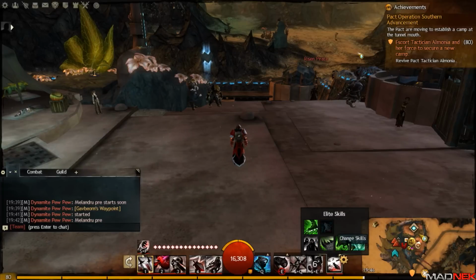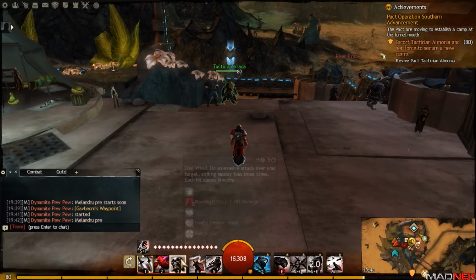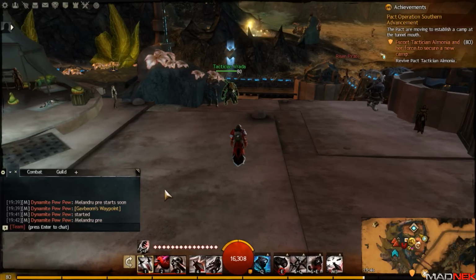So yeah, take that into consideration. Like I said, depends on your playstyle. Now, as you can see, my bleed duration of the Death Blossom lasts 17.5 seconds, which means I have an extra 75% to my condition duration. To my bleed duration, sorry. How's that possible? Well, let's see.